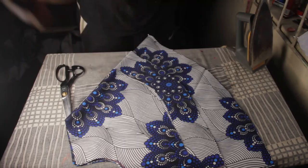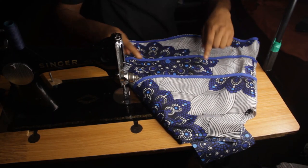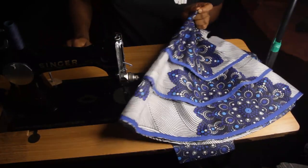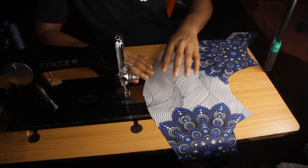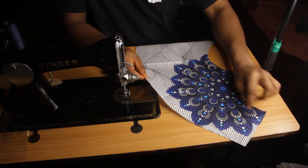Okay, so now I'm going to use my bias piping to finish the end. This is what the sleeve is going to look like. See what we're about to do. Okay, here we have the three levels, 1, 2, 3. That's how it's going to look. As for the second level, this is how we are going to go about it. For each panel, whatever I show you on this panel should be applied to all the other sleeves left.